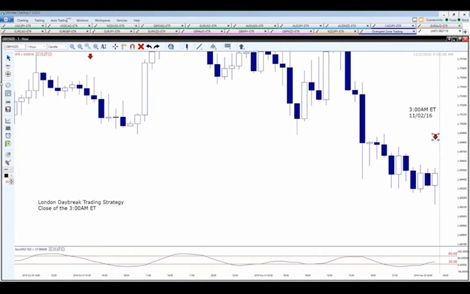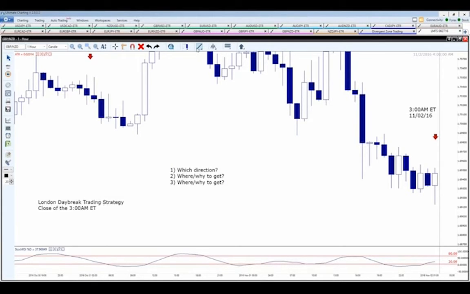Before we move in, if you remember, there are 3 questions we need to answer. Number 1, which direction is the market going? Number 2, where and why to get in? And number 3, where and why to get out? I showed you some basic analysis for answering these. Using this trading strategy, without having to do Fibonacci's or trend lines, let me show you how we're going to answer each one of these 3 questions.